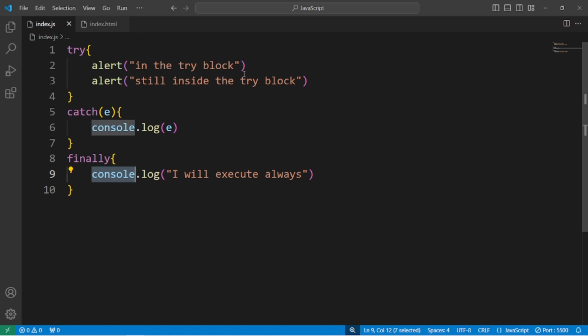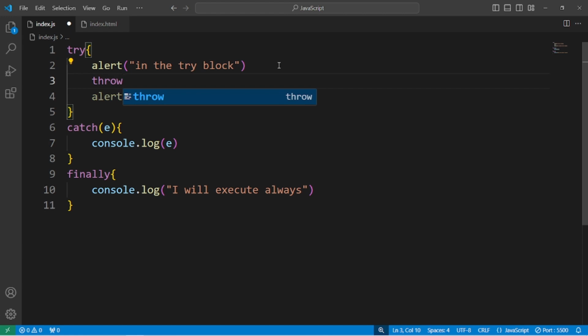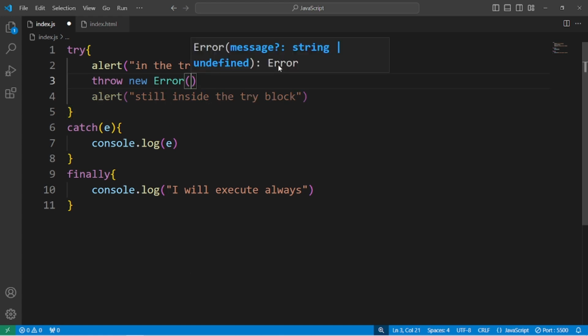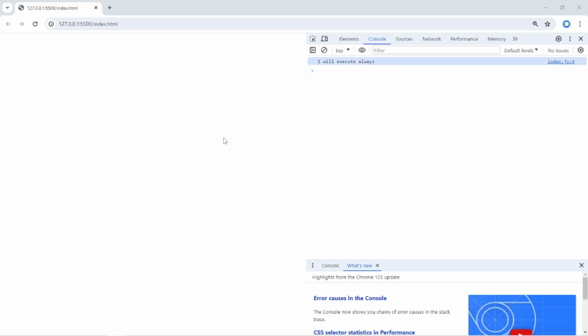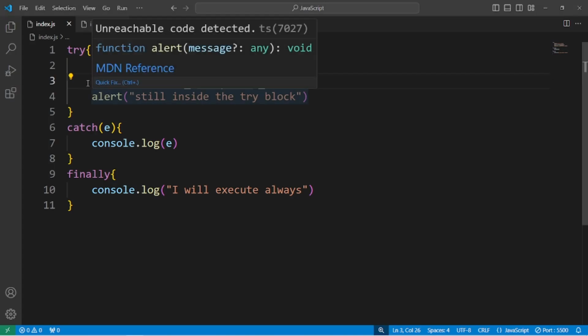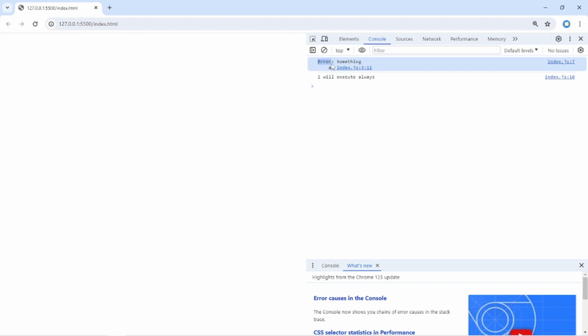And now what we're gonna be doing is throwing our custom exceptions. So the reason why I use the word throw is, let's just say you want to make an error. So what you can do is throw, and if you really don't have any specific error, like a runtime error or so, you can do something like this. So you can have new Error, and inside this you can just say something, and let's go ahead and do that. And it really doesn't seem good if you do this. So let's go ahead and do this in the try block, and it throws right here. So it's basically gonna throw a new error saying something. And Error, it just said an error, and the message is something.